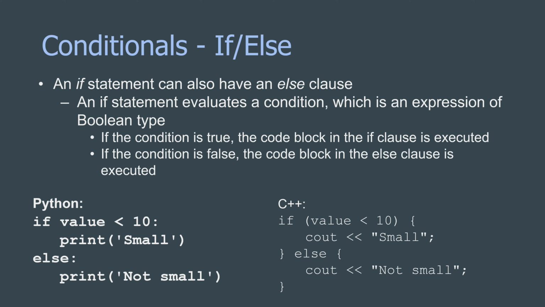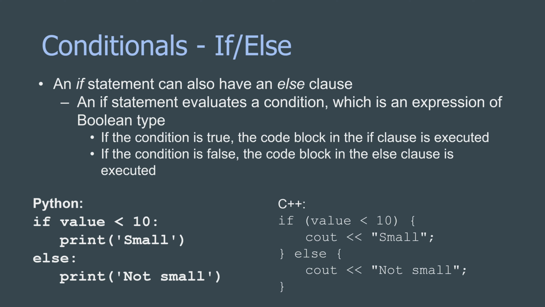So these are examples of mutually exclusive blocks of code. One of these two blocks of code is definitely going to execute, but not both of them. It's not possible to create a situation where none of these blocks of code are executed, where neither of the print statements happen, and it's also not possible to create a situation where both of these lines of code execute. You can think of the else condition as picking up all the remaining cases.